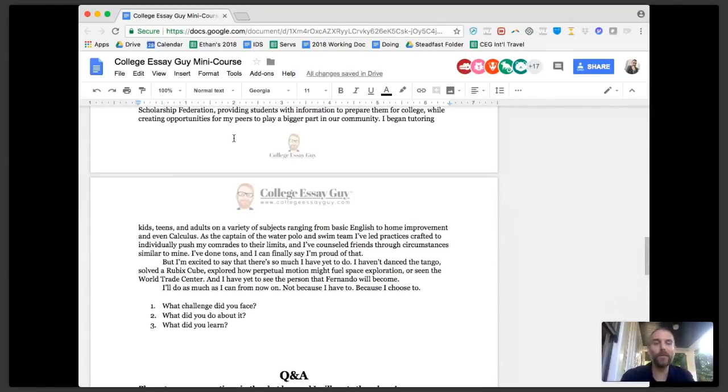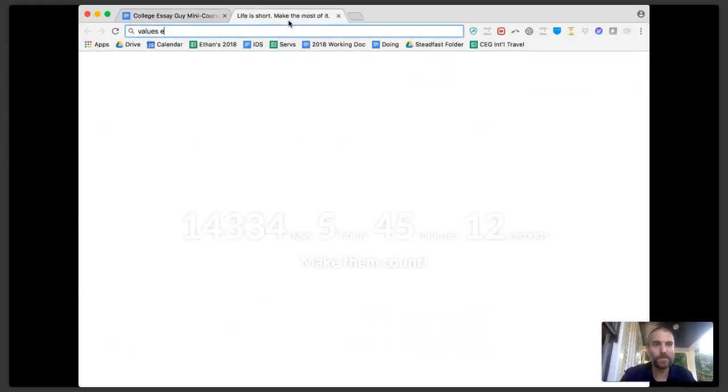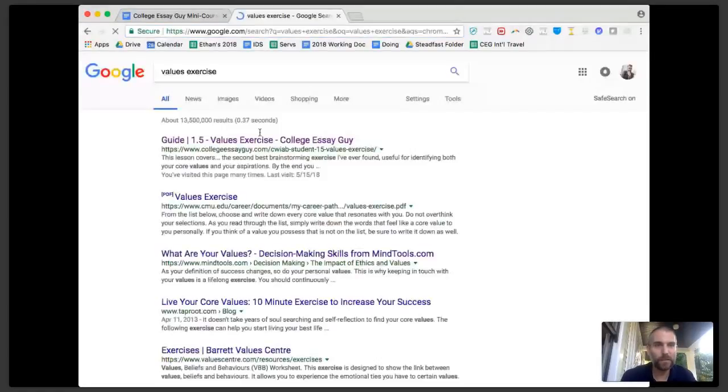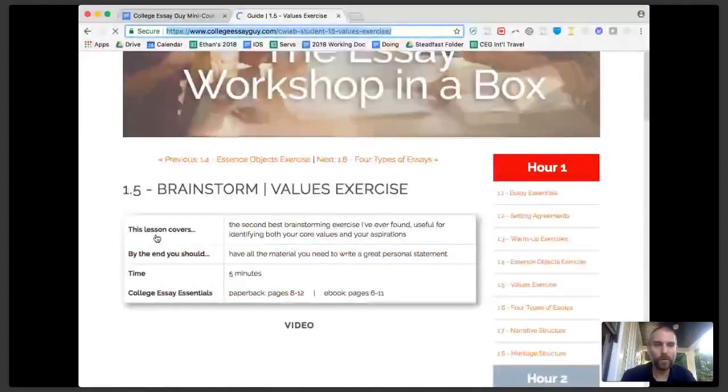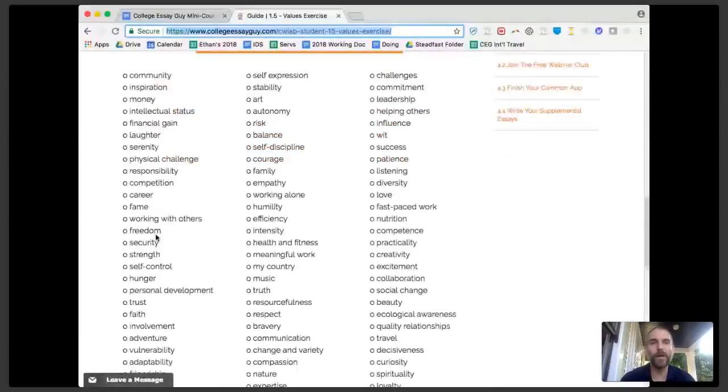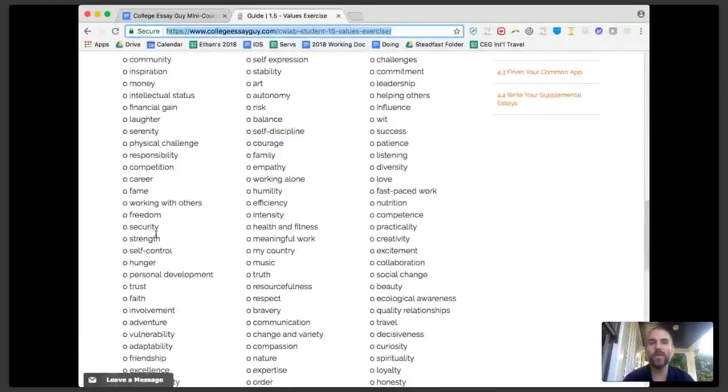I love this essay primarily because I ask you guys, what values can you see in this essay? And in order to find that, I'm just going to Google values exercise. Check this out. Click the first link. And then I'm going to paste this into the chat box so you'll have it in front of you. Go ahead and click it, or you can look up here on the screen. Which values, type them in the chat box, do you feel like this student is demonstrating through this essay? So you'll have to obviously click on the Google Doc in order to be able to see it. What values do you see, and where do you see them?